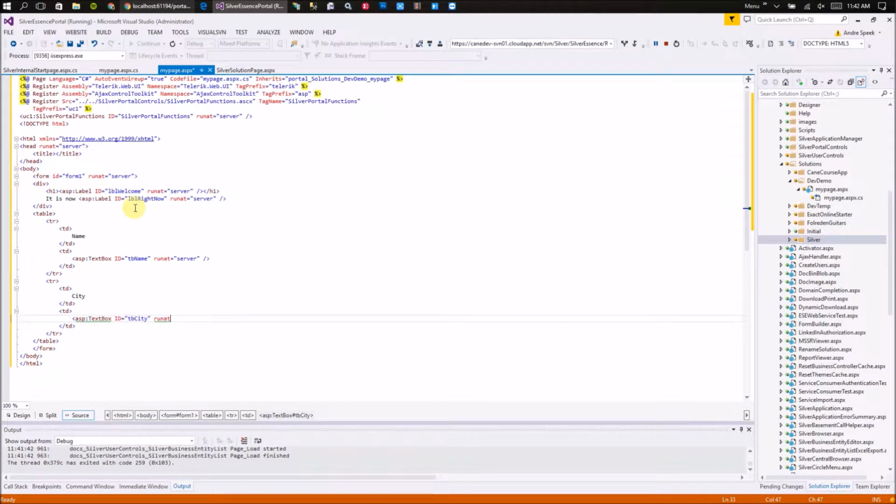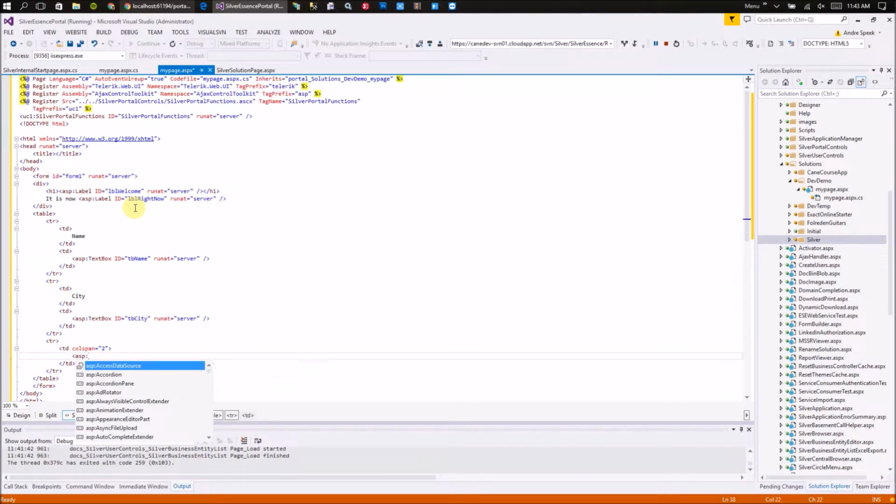And again, runat is server to have it available in code behind. And we are going to add a third row finally, and this row is for the ASP button we are going to add, and this button we will call button create.